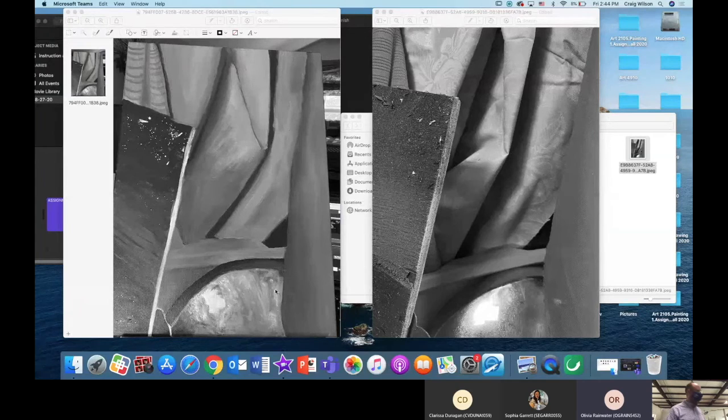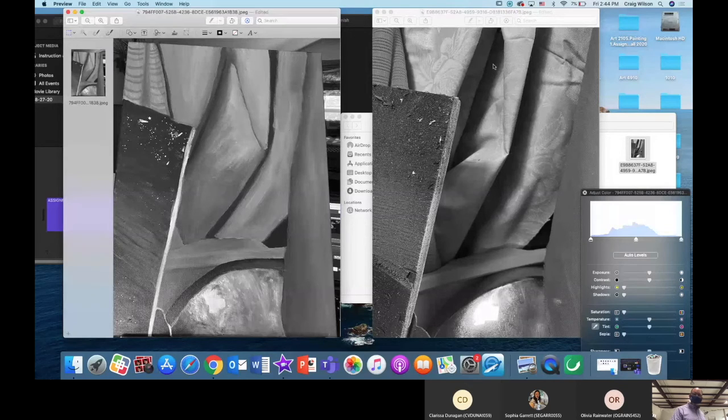Okay, so we were saying that this is too light. Look at how dark it is. We were saying that there's one, two values here, and one, two, three values here. This tone is very similar to the tone that you have here, versus in the painting, this is a much darker tone, more like this tone. Look at how as this moves down into space, this tone becomes very much like this tone. So we need to make this area this value. Does that make sense to everybody? Olivia, do you understand what I'm saying now?